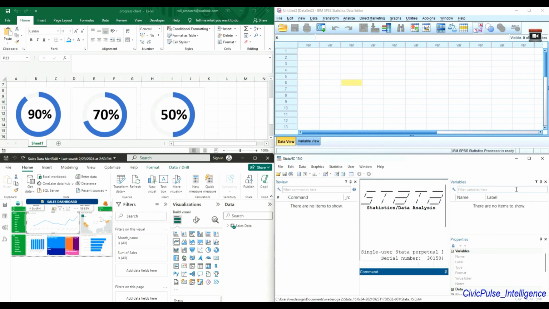But when it comes to data modeling, Tableau has a more robust feature for data exploration and data modeling, more than that of Power BI. Though for Power BI, you can also do data analysis as well. But when it comes to Tableau, it has distinct features for data modeling.